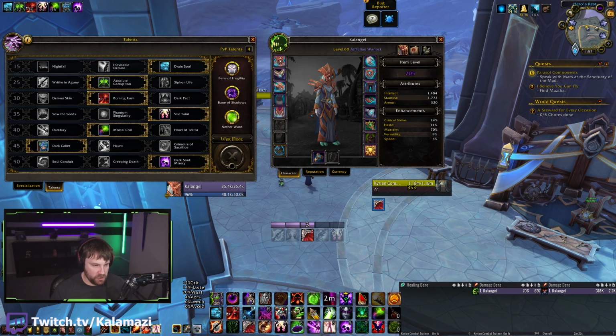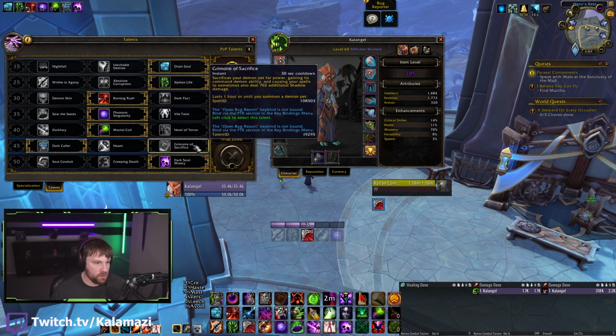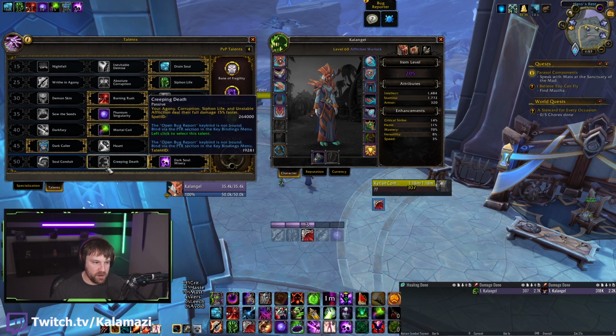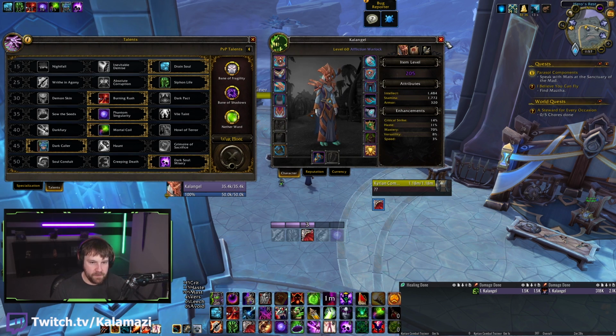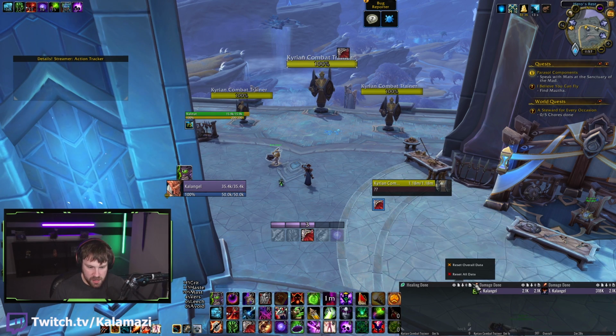Let's just change to a single target build. It'll be easier on a Siphon, Singularity. Let's change this. We'll keep this Dark Caller, obviously, no Haunt. And we'll play Dark Soul Misery. Now, you could play Soul Conduit for a couple more shard refunds for a bit of a shorter CD. Dark Soul also gets you a lot of value because of the haste, everything going on early on. So, let's pop this. And let's see how things go.